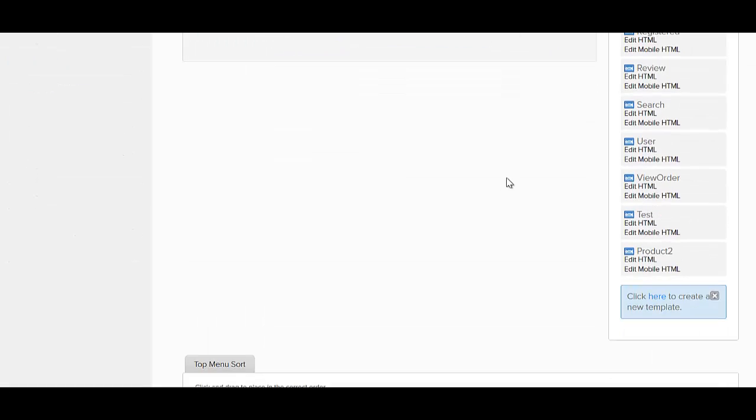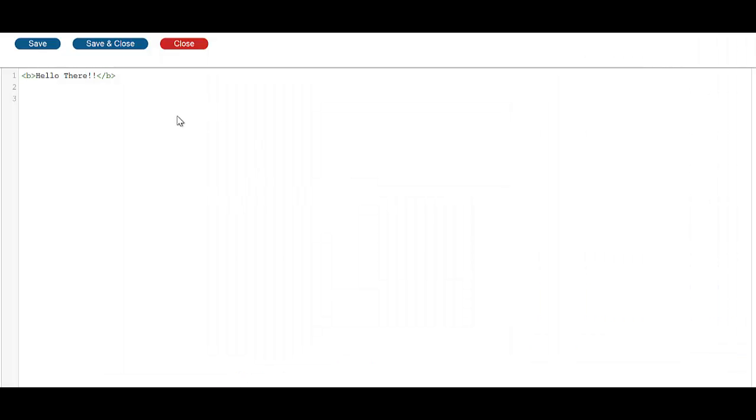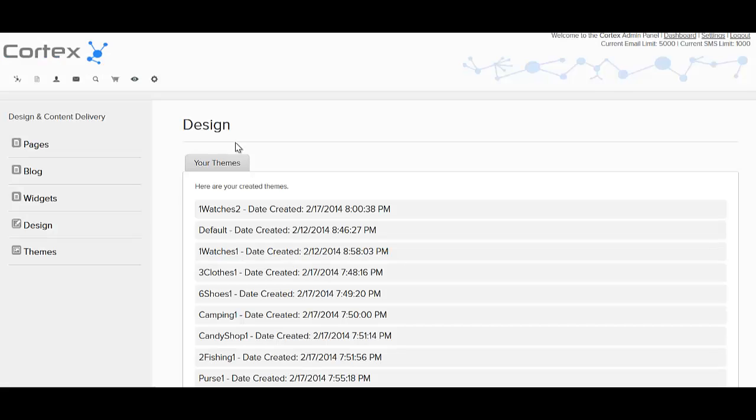As you can see here, now we have this product 2 template down here at the bottom, and we can come back in and edit more of the HTML, or we'll hit save, and we'll actually close this item.